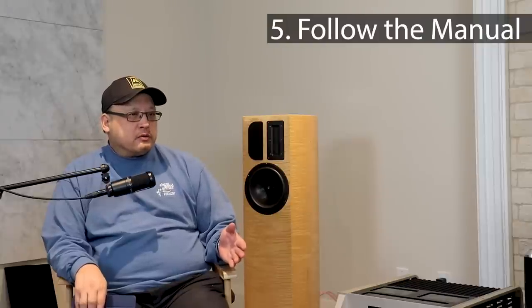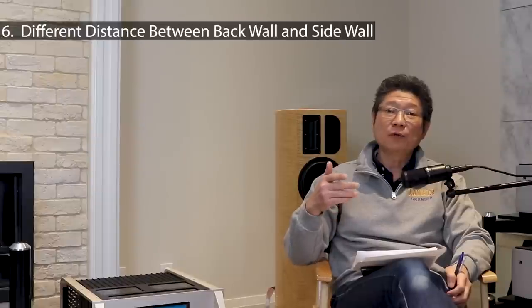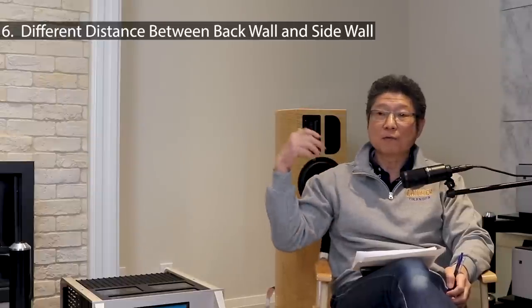And you know, it's impossible to predict based on just looking at the speaker. The designer will definitely have one idea or the other. As a rule of thumb, it's a good idea to not have the same distance or multiple off between the sidewall and the front wall behind the speaker.